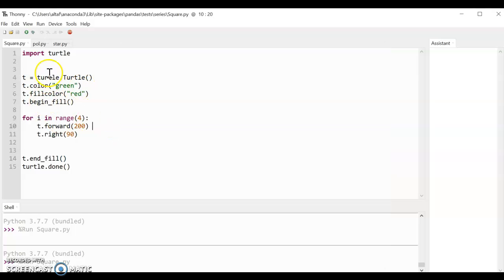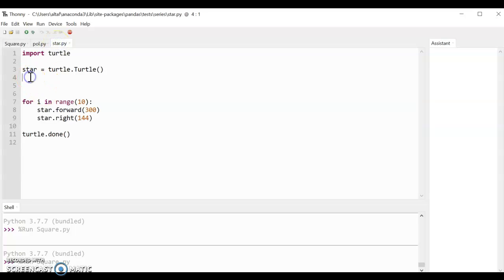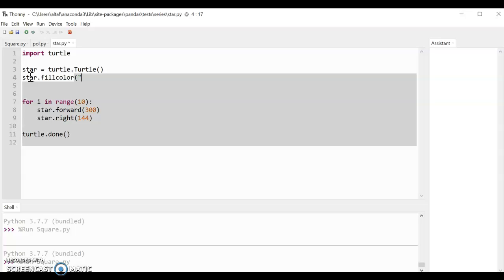Similarly, if we want to set color in a star, there are three steps we have to follow. Here the variable is star, so star dot fillcolor, I'm putting red.